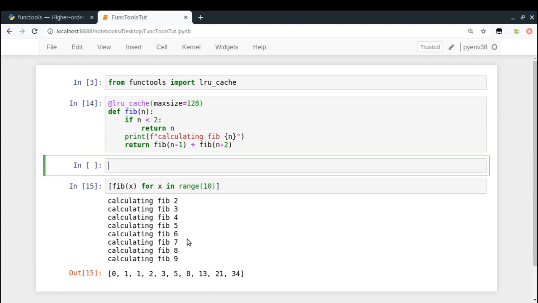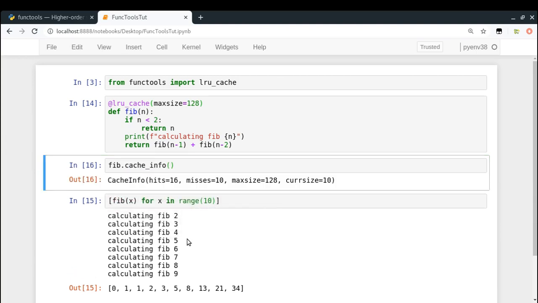One thing that you can also see here is fib.cache_info. It will provide you the information about the caching that happened. It says that there were 16 hits and 10 misses. Hits means that the value was found in the cache and you didn't need to run the whole function again. That happened 16 times.